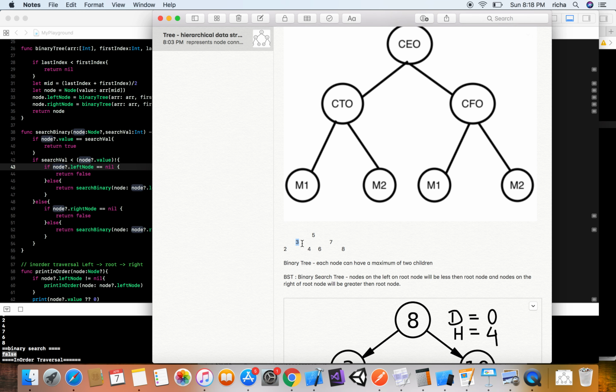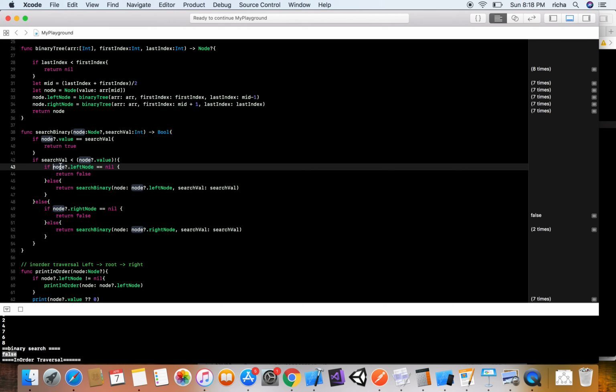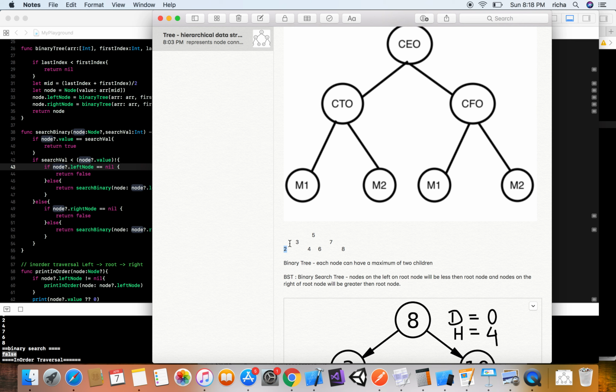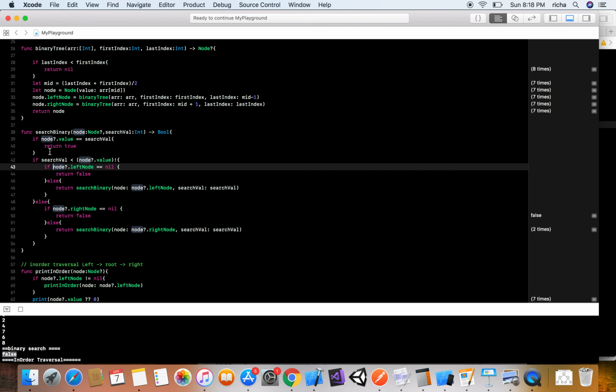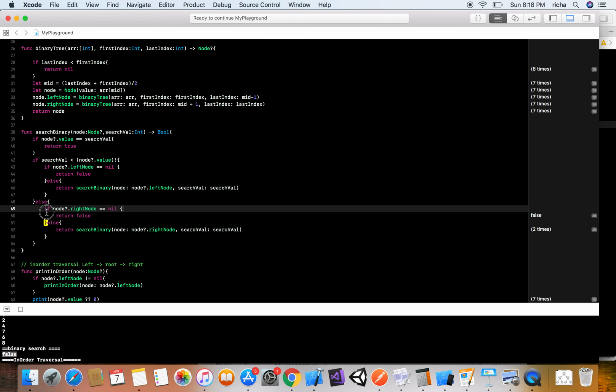The left of this is not null, so again it will come here, and this loop will keep on going until we reach this condition. So in this scenario we will reach this condition and we will come out of the loop saying that, sorry, we don't have your element, your search value is not available in this list. Same thing we'll do over here as well.